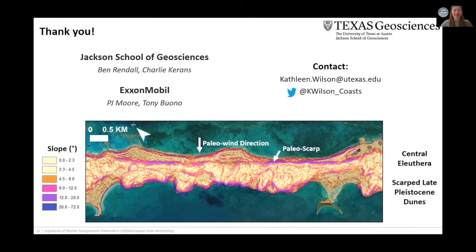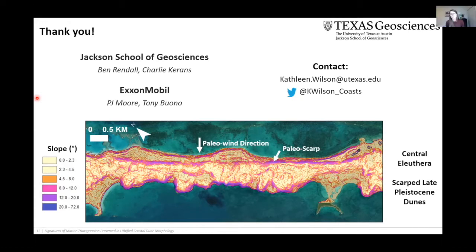I have a question again for you, Kat. So I work in the Ediacaran, so we don't have any plants to hold down our dunes and things like that. You said you have lots of plants on the Bahamas. So if you were just going to speculate, and no worries if you're not sure, how do you think not having plants might change some of the scarp and geomorphology that you're seeing?